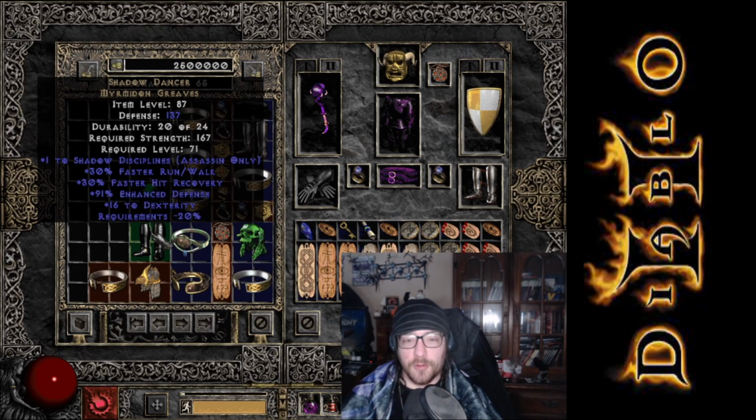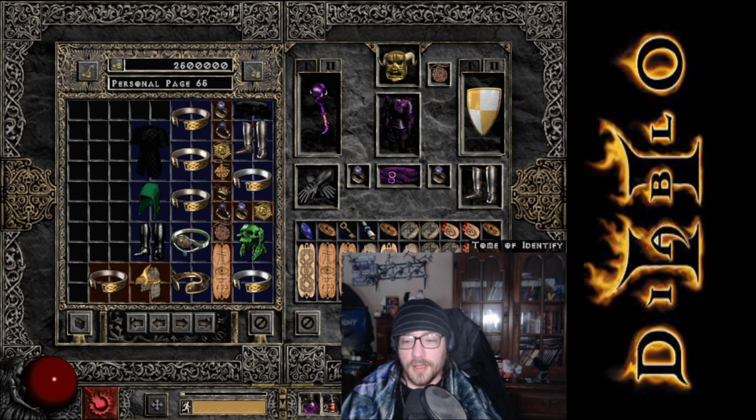You can see it was originally 208 strength. It dropped down to 167. One to Shadow Disciplines. I'm assuming 2 is the best you can probably get. 30% run rate, faster recovery, 91 enhanced defense. I'm going to say 100 is probably the better one. 16 extra mine requirements, so 20%. So yeah. I might definitely put these on one of my assassins and see what it is. Level 71 to use them though.